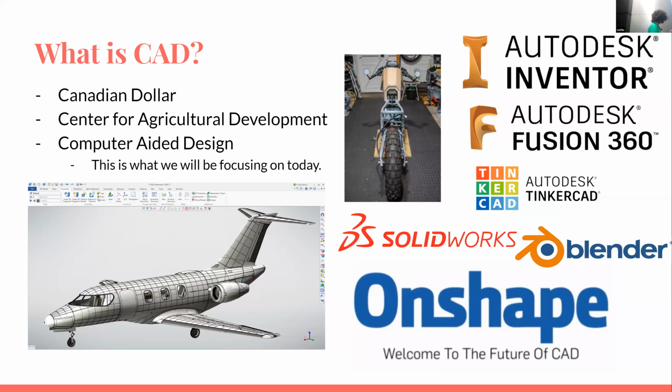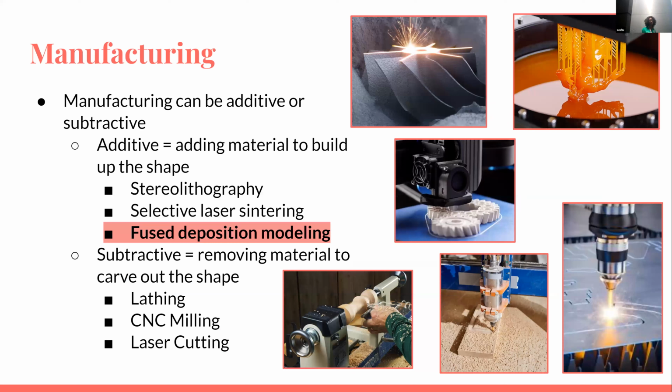All right. What is manufacturing? Manufacturing is best divided into two categories, additive or subtractive. I've thought of a better metaphor since I last did this slide. If you're making a sculpture, you can take small balls of clay and first add a body and then a head and then a little nose to make your little sculpture guy. That would be additive because you're physically putting new parts on. Subtractive would be if you have a big block of clay and you carve it out, so you're removing stuff.